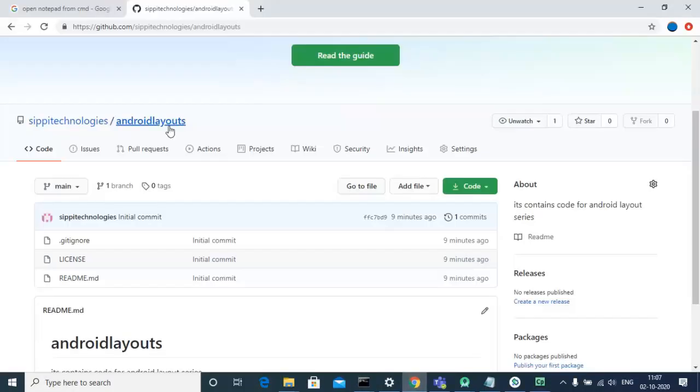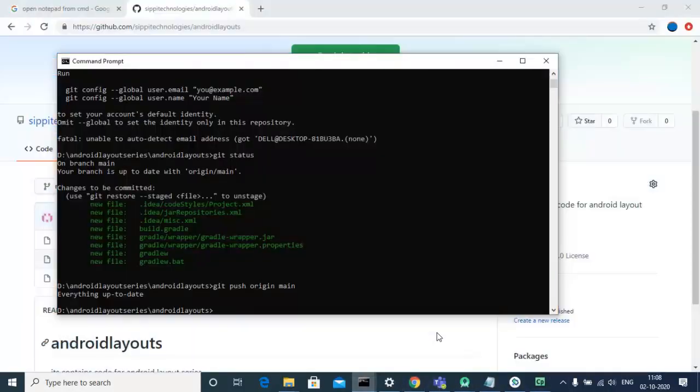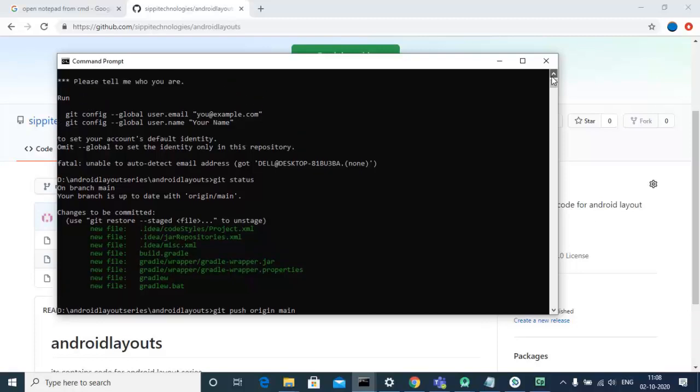Let's check this. No, it's not pushed. So let's see, we need to check why it's not pushed.